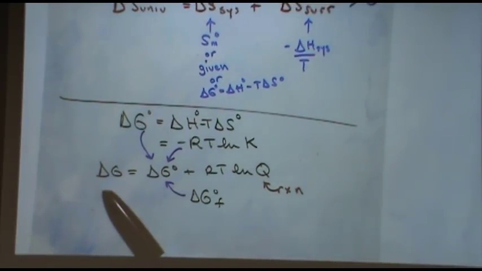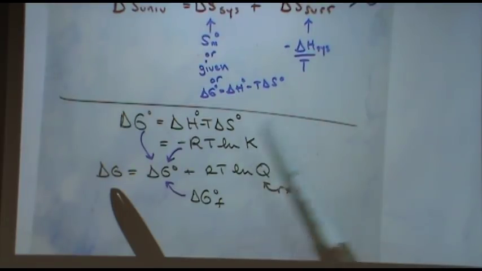Just in case you need a review of what delta G is, it's the free energy, or the amount of energy that can be converted to work. It's useful energy. Delta S would be the useless energy, it's entropy. Okay, so that's why it's being subtracted off the delta H value.